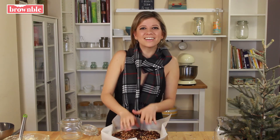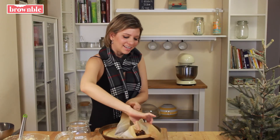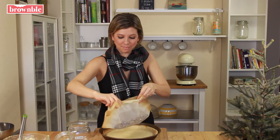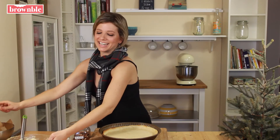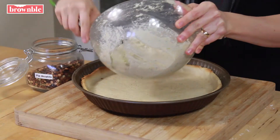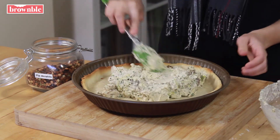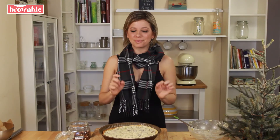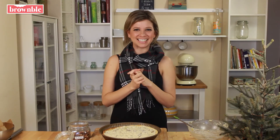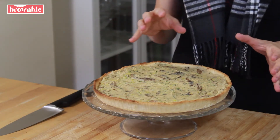Pop the crust into the oven for 15 minutes. Place the pie weights back into your container — we have that beautiful pre-baked shell. Add our delicious filling and spread it out into an even layer. Pop it back in the oven for eight more minutes, and we're ready to top it with our figs and serve. Look at that beauty — it's nice and golden around the edges and the filling is nice and firm.